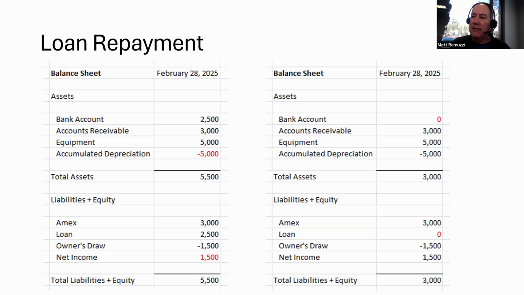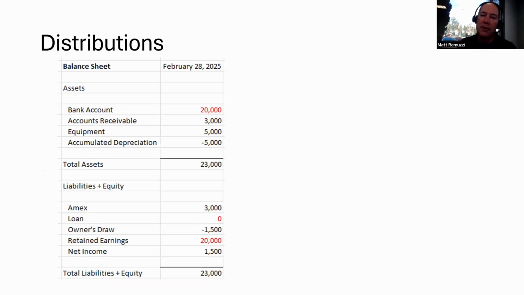So when you look at your balance sheet, if you see a loan balance that's negative, or for that matter, a credit card balance that's negative, you figure either the books haven't been fully updated yet, or the loan was paid off, but they were including interest along with the loan payments and didn't take that back out and count it as an expense, not on the balance sheet, or something else is going on. But it's something that needs to be fixed because no loans or credit cards should go below zero because that wouldn't make sense, right? The credit card's not going to owe you money. The lender's not going to owe you money. Something else happened there.